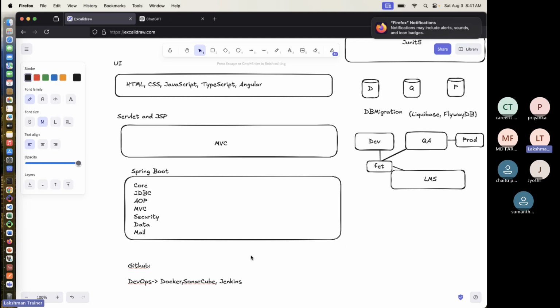So I will show you here in the projects, when you're creating this, how you configure these things and how we are going to use them, and when there is a build fail, how we are going to analyze that, fix that and redeploy. These things I will be discussing at the end.